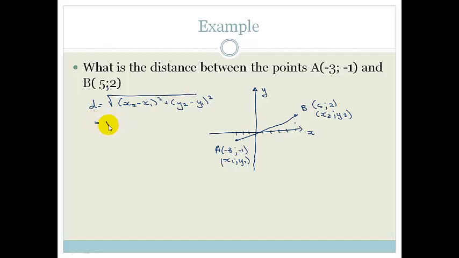So now let's substitute in. So it becomes the square root of x2, which is 5, minus x1 minus 3 squared, plus y2, which is 2, minus minus 1 squared. Now, grade 11s, I know you probably think I'm being pedantic putting all these brackets in, but you have to be very careful, because if you don't, you might make a mistake and end up just with 5 minus 3, which is very different from 5 minus minus 3.